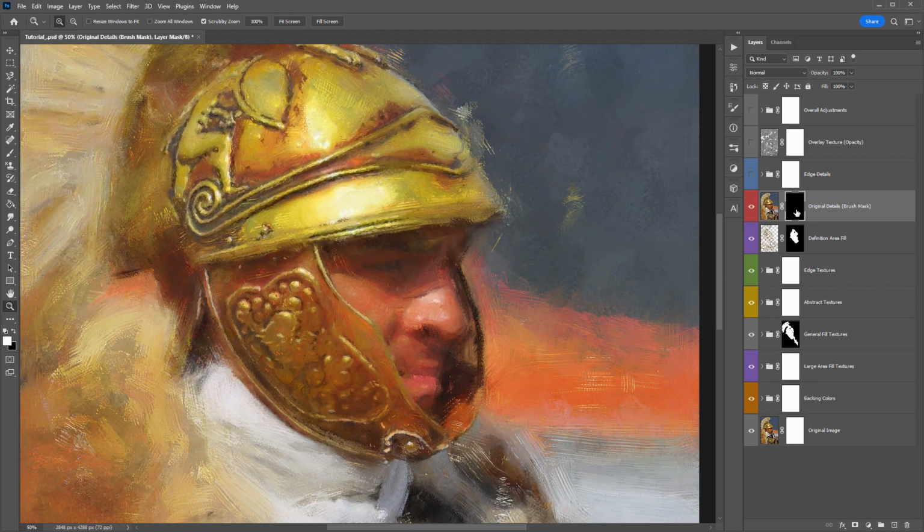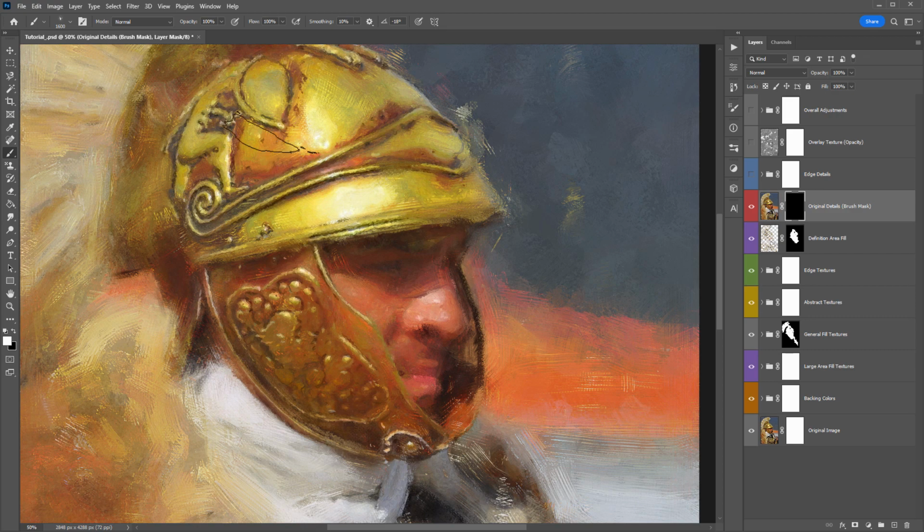Now the idea here is that you want to just brush on areas that you want to have more of that original photo detail. And this layer is obviously completely optional. You don't have to use this, but it could come in handy if you have a person as your subject that's a bit further away and maybe their face is a little bit distorted by the textures where you want to clean that up. So what you can do is, just select the mask, hit B.